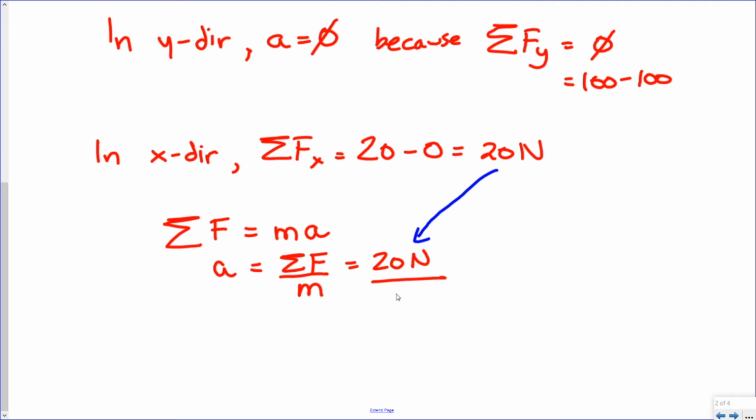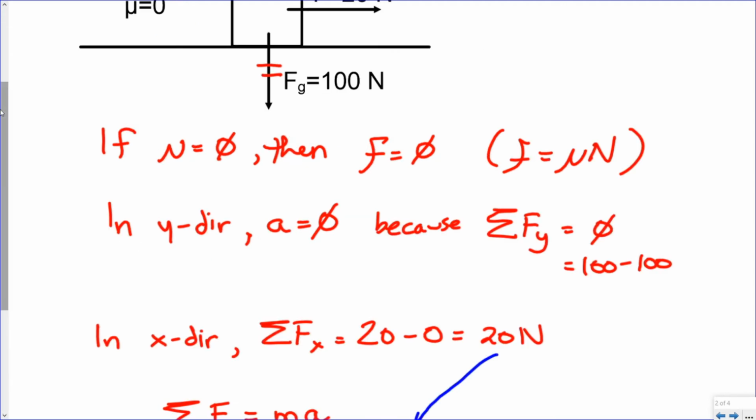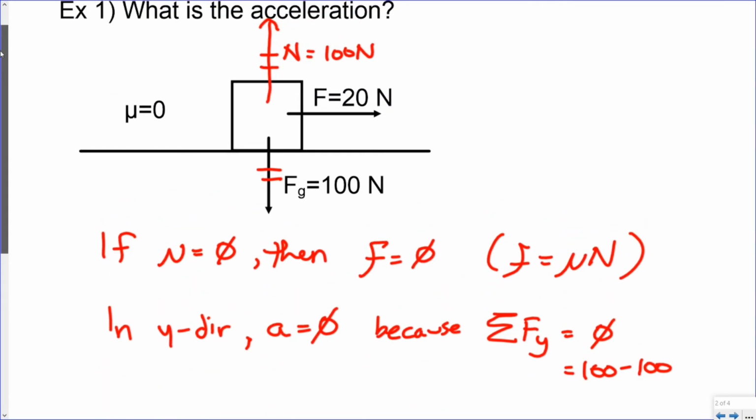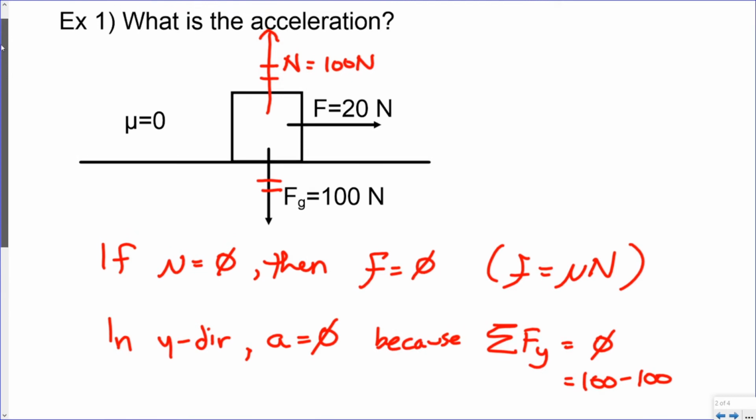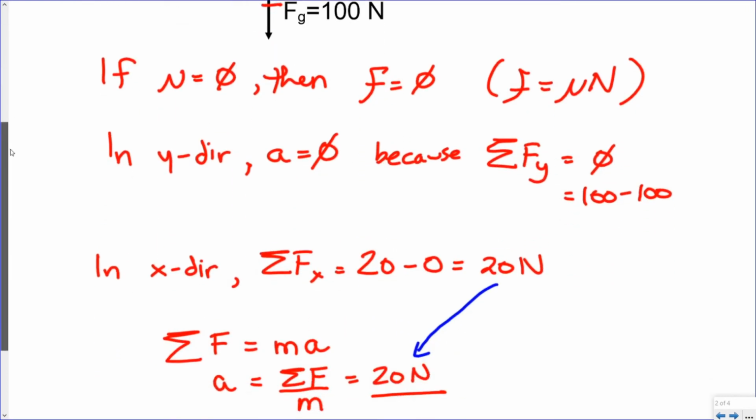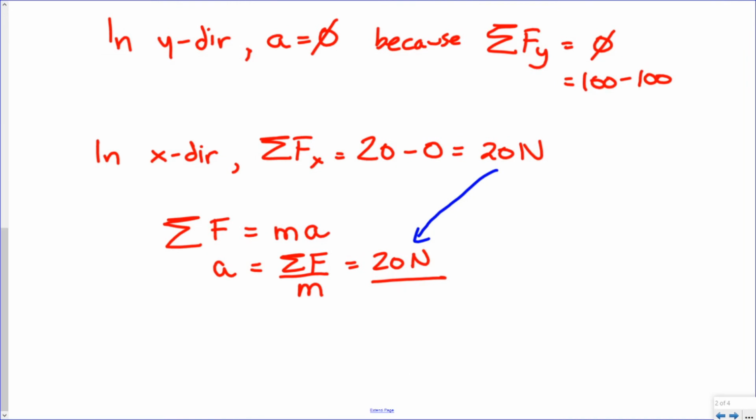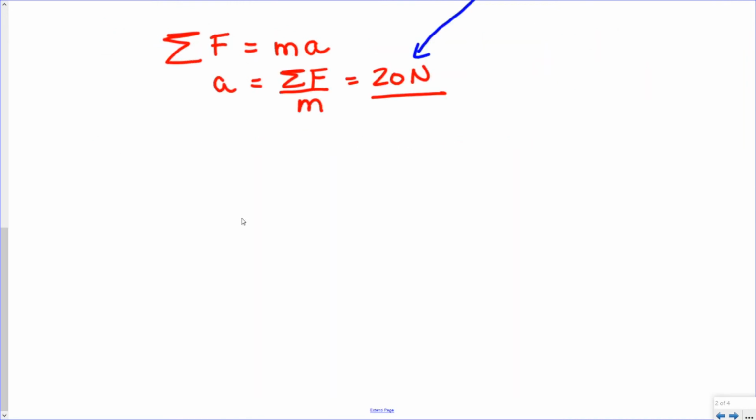What about the mass? Are we given the mass in the question? No, we're not. So we need to figure out the mass some other way. And this will be a pretty common thing that you'll end up doing. In order to find the mass here, we need to use the force of gravity. So Fg equals m times g. And if we know the force of gravity, it was given in the question, and we know acceleration due to gravity, we can just solve for m. So if I rearrange this, we have m equals Fg divided by g.